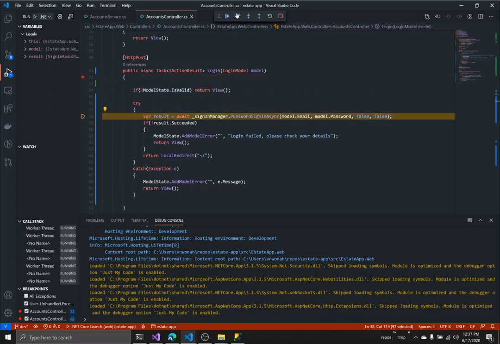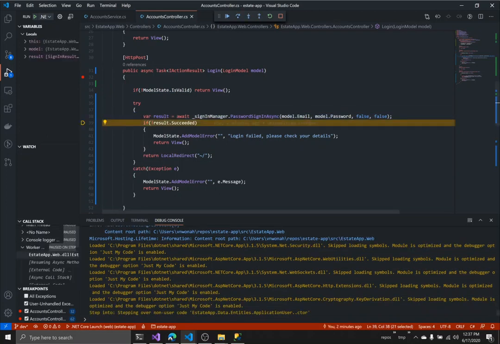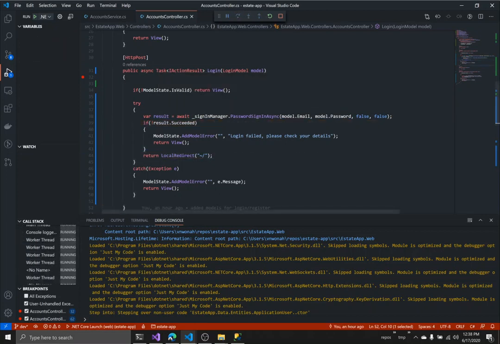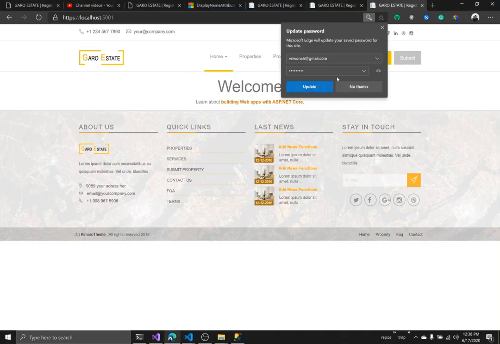Okay, I mistakenly hit that button twice, that's why this is happening. Now result.Succeeded is true because these details are correct, and now when I go back to the browser, you see I did log in successfully and it brought me to the home page, and then it's asking me if I want to save this password, because it realized this was a successful login.